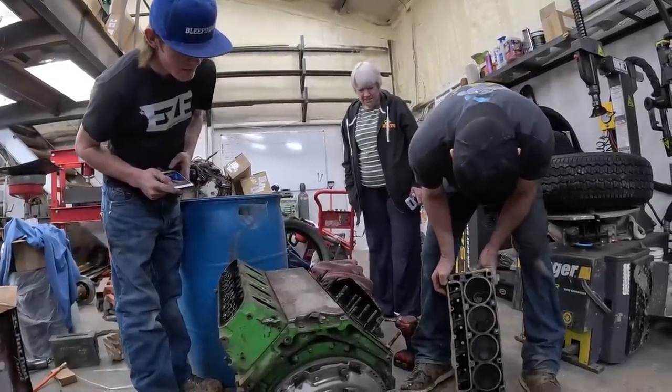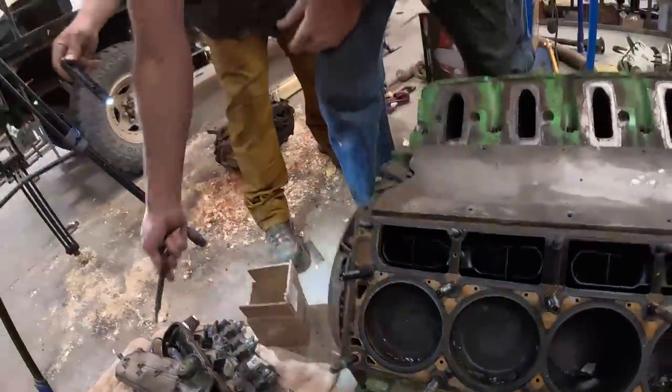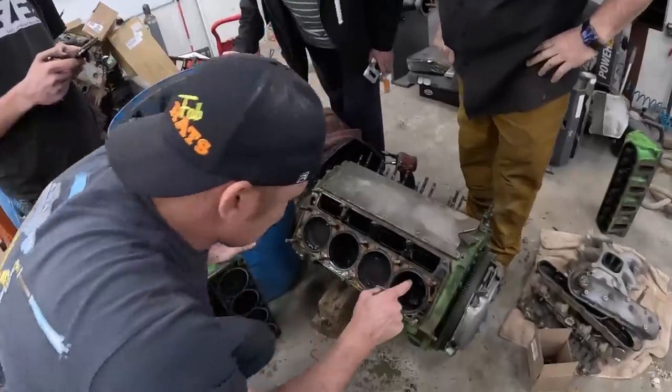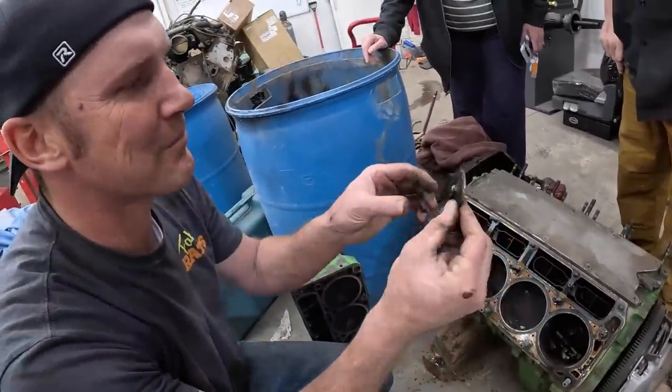Because there is chunks everywhere. And this is the good side. Yeah, that's the good side. You ready? Pretty sure there's supposed to be something in there. Oh, look, the valve. Oh, there it is.